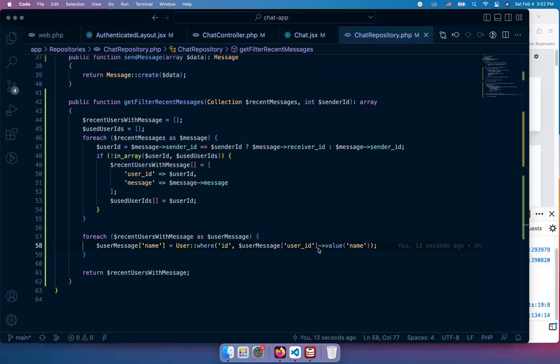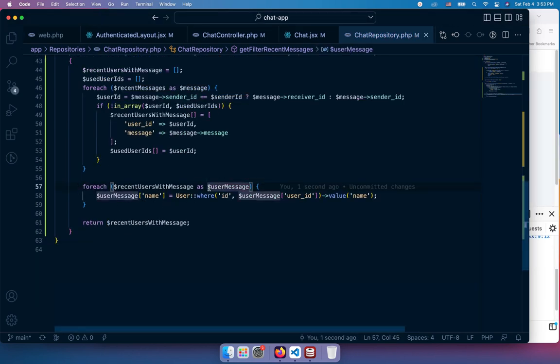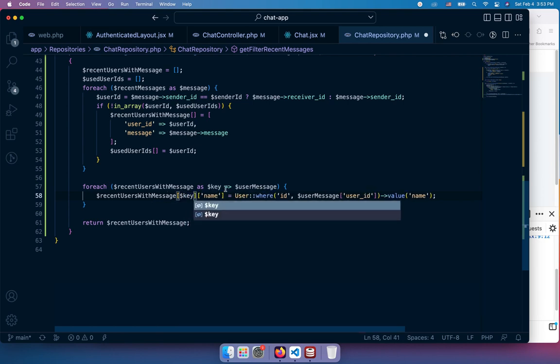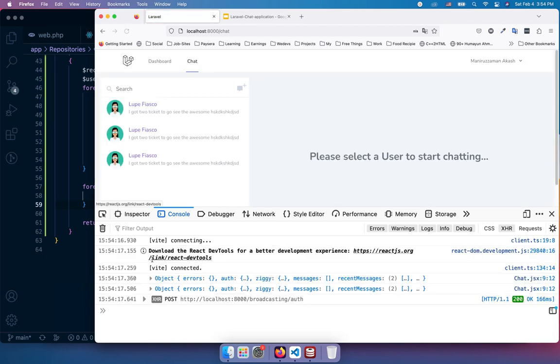Import this user. We have made a mistake. It would be here, be a bracket, right? Not here. Normally it would not pass the data. Let's keep making a key value pair. So it would be recent user messages of that key, and then inside of that key we will pass the name. Okay, and if somehow name is not there, it would be empty, so let's just make this normally an empty string.